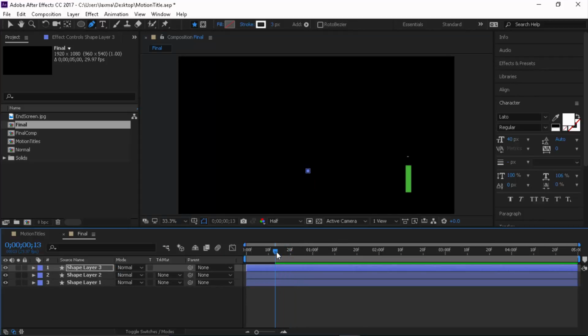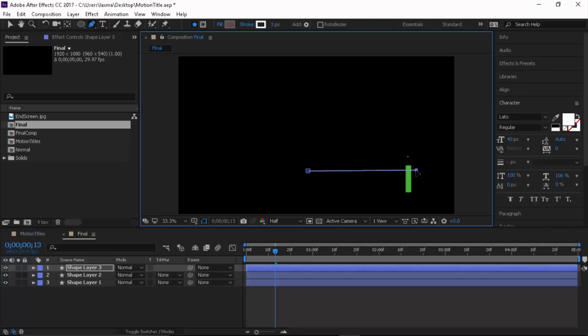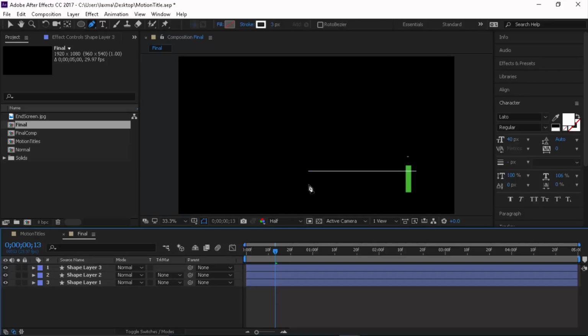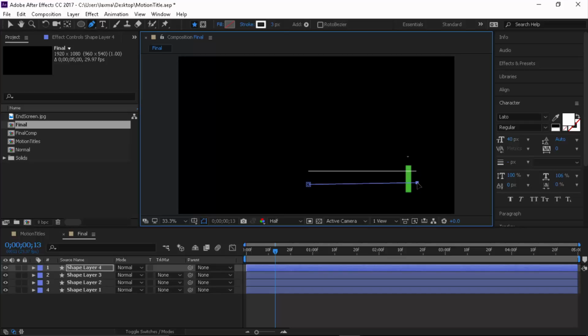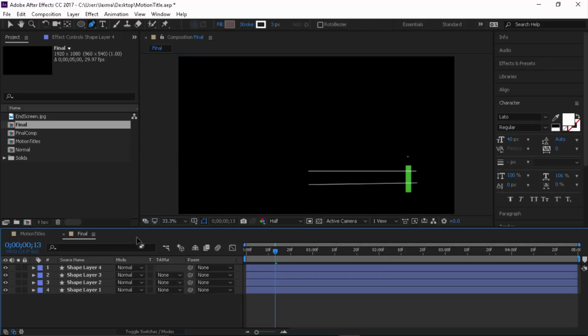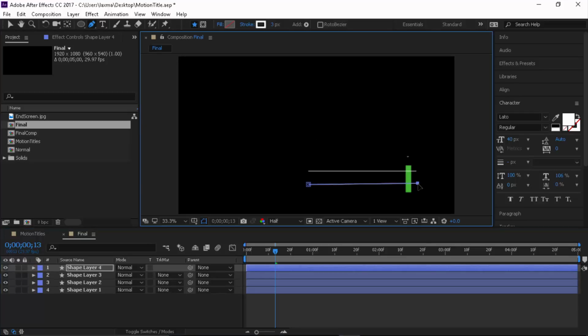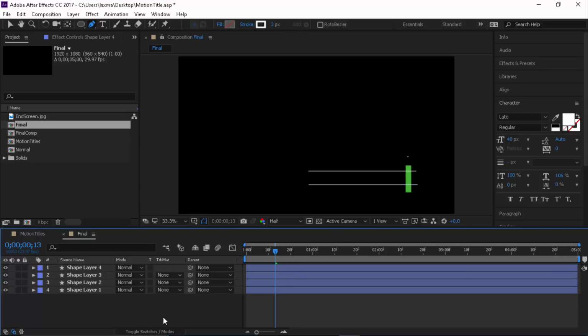Let's head over to the starting frame where it generally starts off, and let's click right around here. And also make sure the line is completely straight, because we don't want different types of lines. Let's make it right down here and another one here. Select the pen tool, and let's select this, make sure it's completely straight.